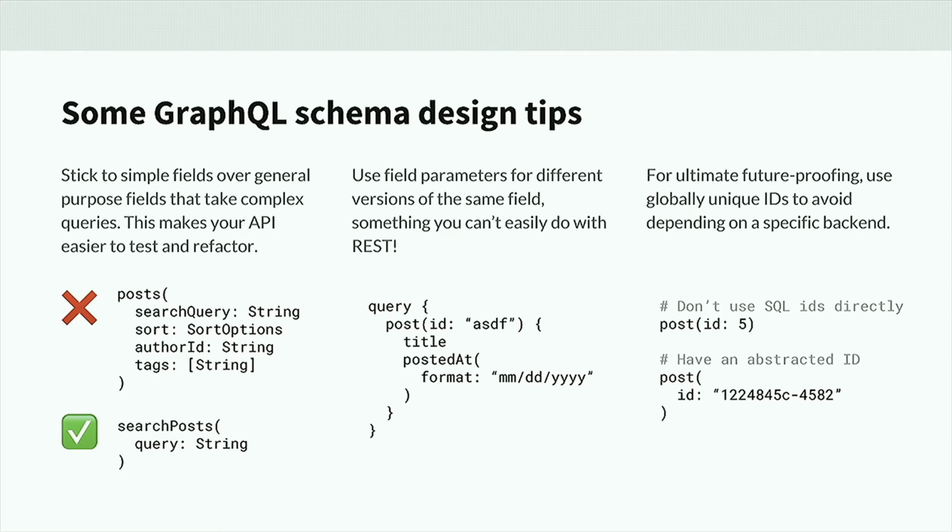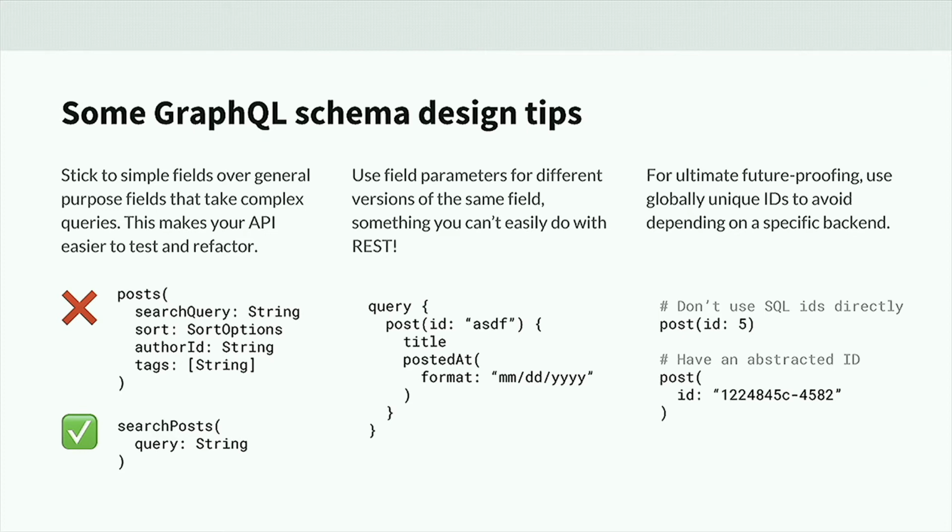When you add a field to your GraphQL API, people only get it if they ask for it. And you can tell who's using it, because you can use analytics to determine which fields are being called when. The second tip is, one thing you can't do in REST APIs, but you can do in GraphQL, is you can have parameters on nested fields.